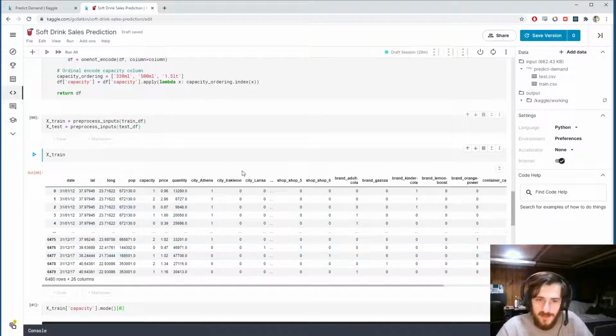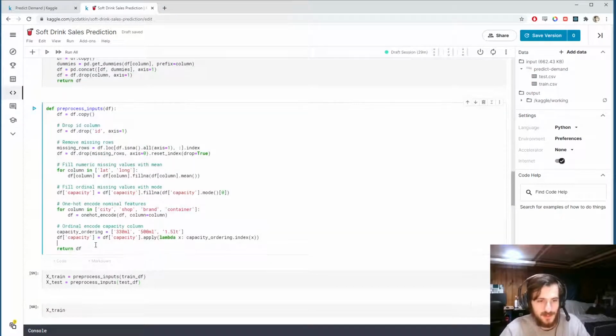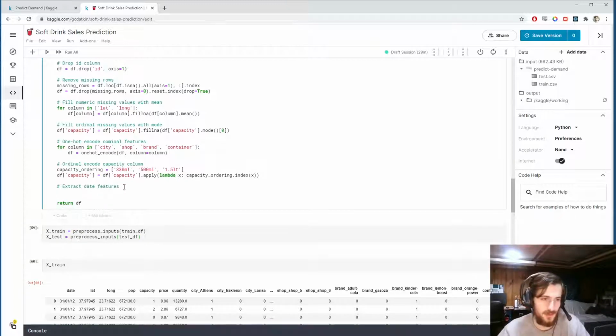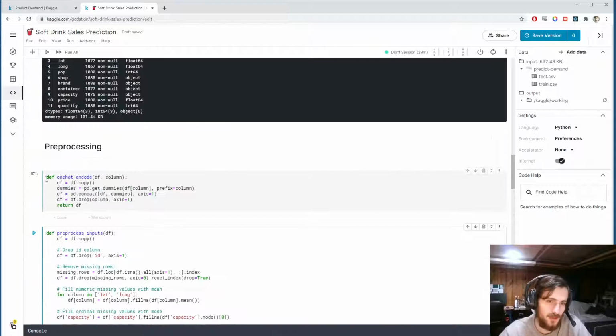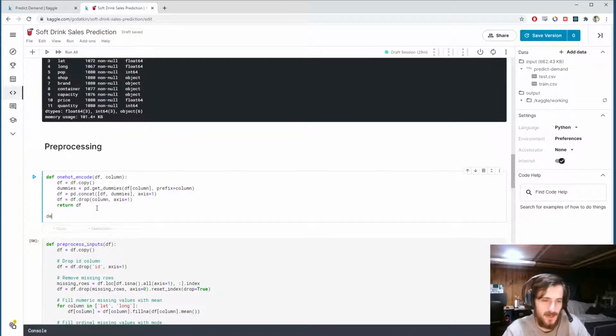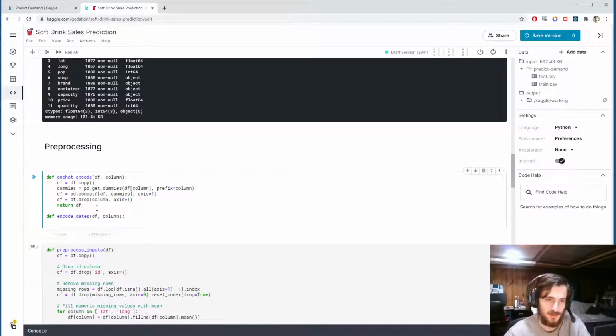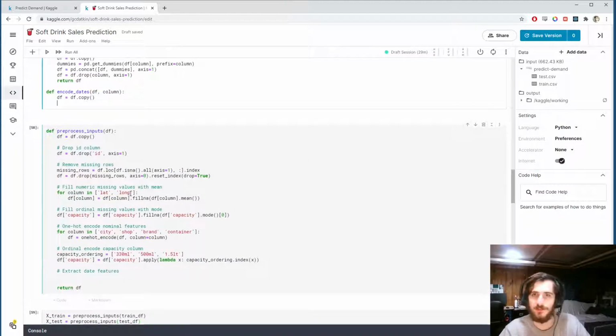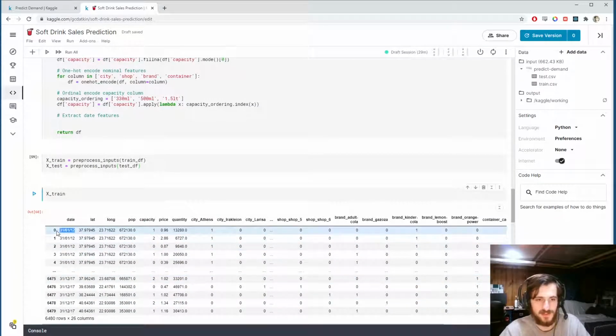So everything is in numeric form except for the date column. The last thing to do now is encode the dates, or I'll say extract date features. So we can create our own function for this again. I'm going to call it encode dates. We'll take in a data frame and a column we'd like to encode, and that will be it. Again, we'll create a copy of the data frame just to be safe. And then I'd like to use the pandas.toDateTime function to process this.